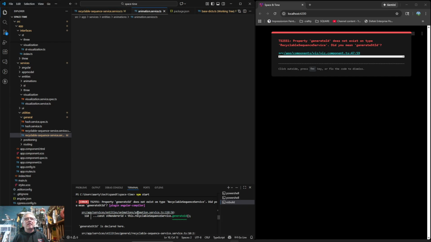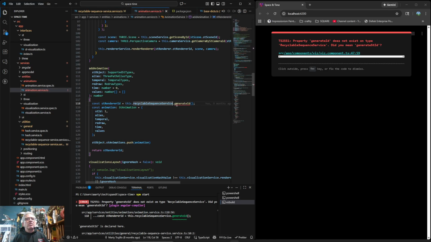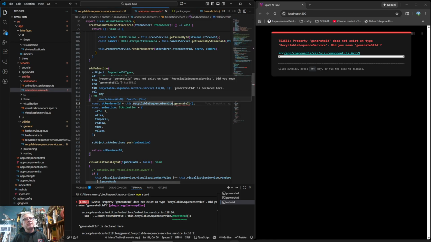So let's go look at that real quick and see. So here's where it's broken. That is interesting. We just assigned it an STID of 1. Okay, so that's got to be a problem.